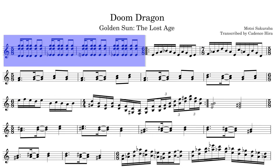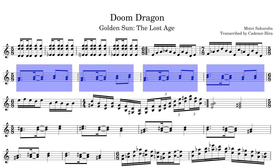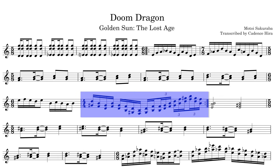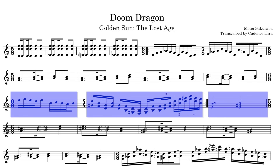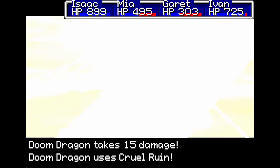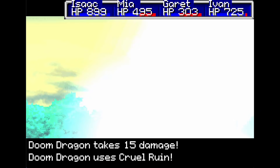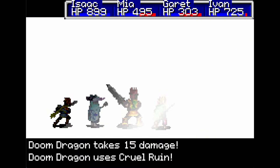Those 5-8 measures are the only instances of stable 4-bar phrases. After the intro, we have this measure of 6-8, then a measure of 7-8, giving us this short 2-bar phrase, then our 4-bar phrase in 5-8, and then this awkward 6-8 into 4-4 for a kind of 2-bar phrase again. And on the repeat, there's an extra measure of 4-4, so now it's this awkward 3-bar phrase. This same kind of wackiness continues throughout the entire tune, and though the meter sometimes stabilizes on 3 or 5 later, the phrase lengths are always kind of weird, which then affects our perception of the meter.